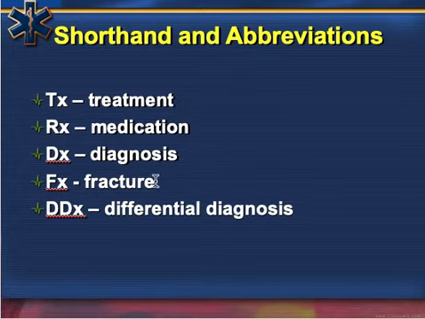And remember again that we can also use that hashtag or number symbol to show a fracture. Capital D followed by a lowercase x refers to a differential diagnosis. Similarly, we've got that diagnosis, which is just the DX, right? So we've added the extra D to represent the fact that it is differential diagnosis.